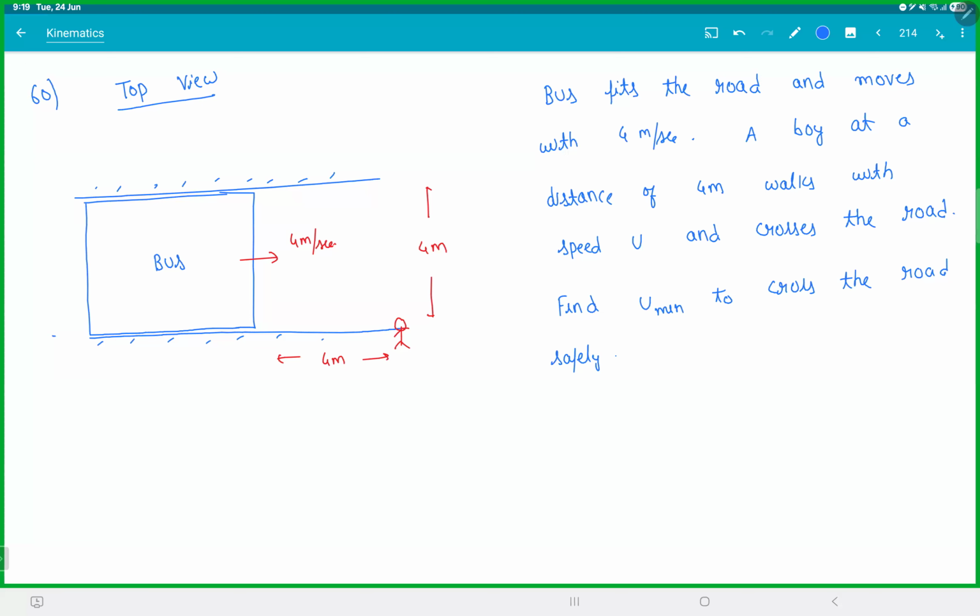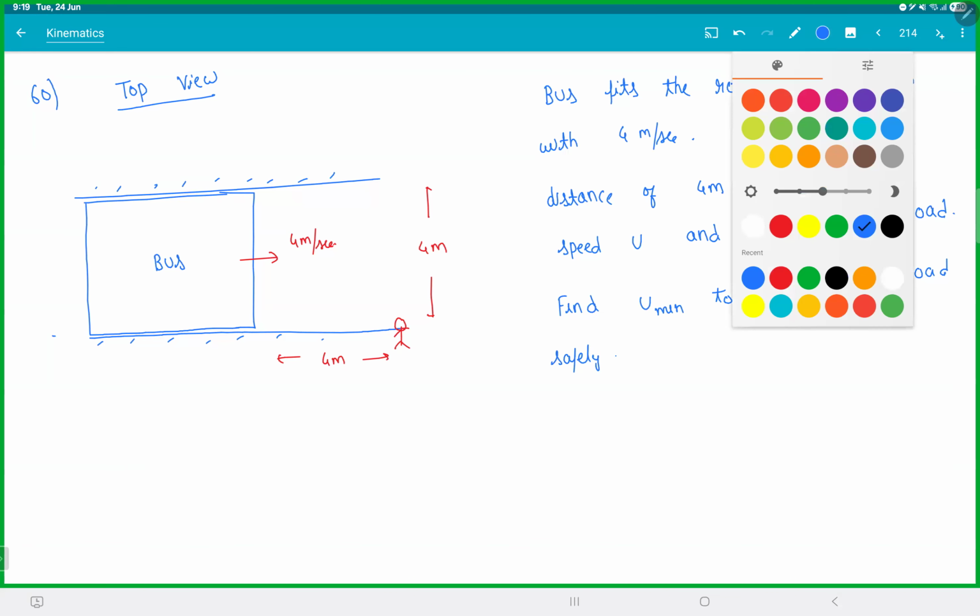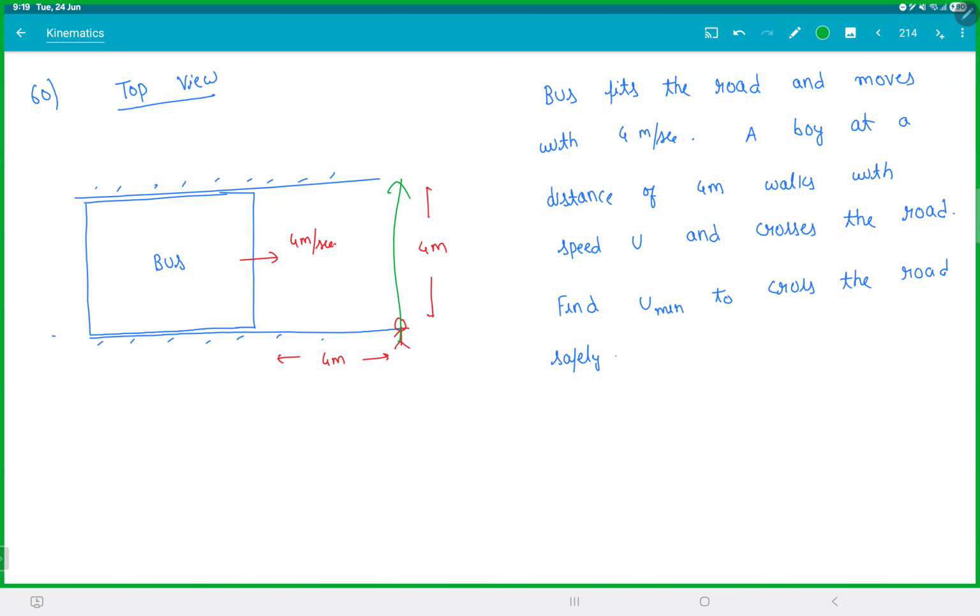If you got an answer in less than 30 seconds, you know you're wrong. I'll help you a bit. Did I ever say you should cross the road straight? I said minimum speed. You go however you want. Tell me one thing. If you are crossing the road, do you actually cross the road straight when the bus is coming like this? Don't you go something like this? Now try. I never said you should go in minimum distance. I want a minimum speed. You can take more time, but go with the minimum speed.